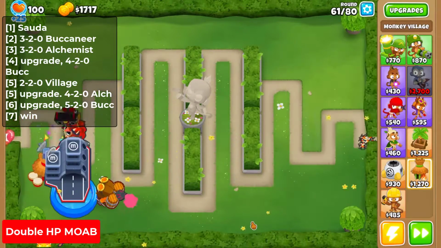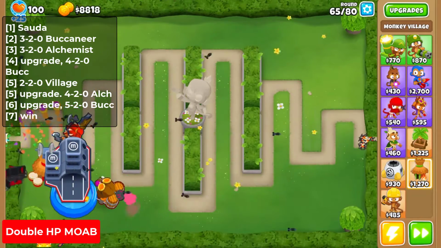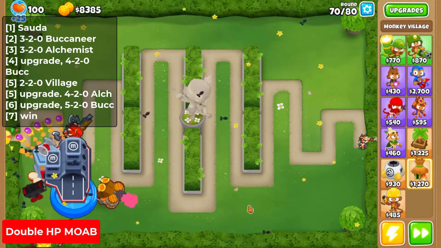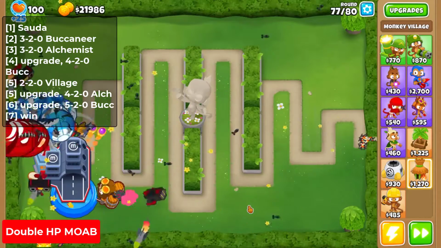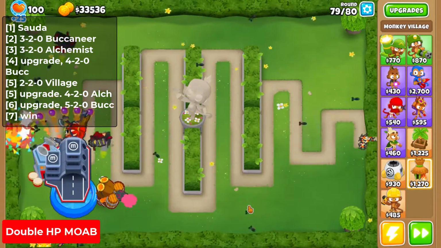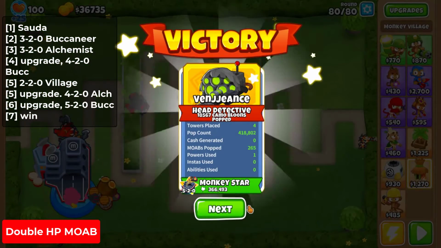You may notice me upgrading the Village to an MIV. It's not necessary, but I just do it for the extra power, especially when I have Sauda in the range to give some more strength against lead and ceramic. Otherwise, it's a pretty simple setup with only 4 towers. And also, now that we are at the end of our double HP MOAB section, it's time to get into half cash.